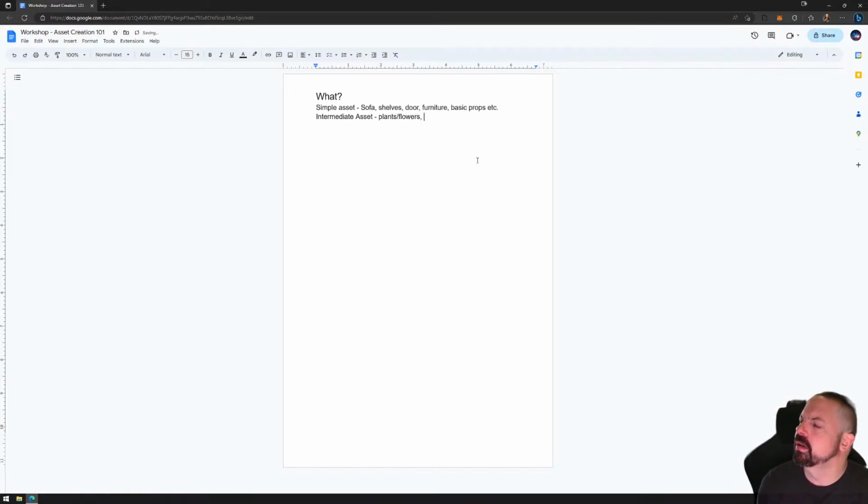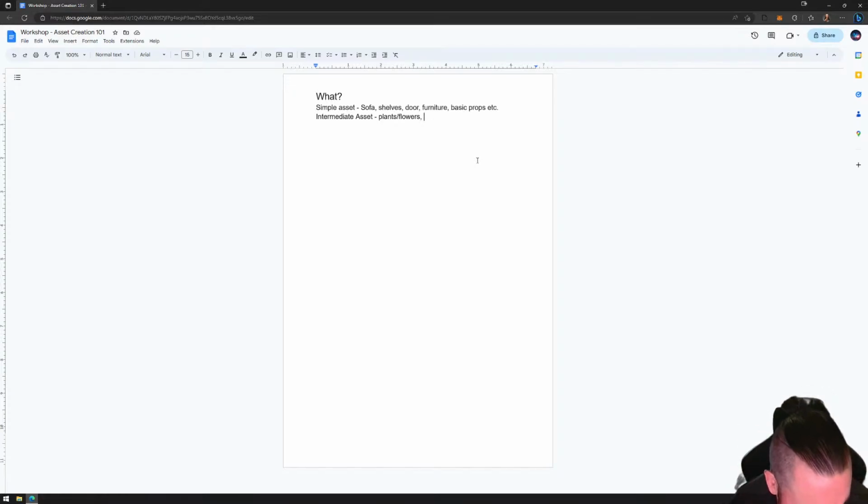What else would be things that require transparency, or textures that require transparency, because that gets complicated in regards to what kind of shader you're going to use, stuff like that. So there's a bit of that in regards to intermediate assets.